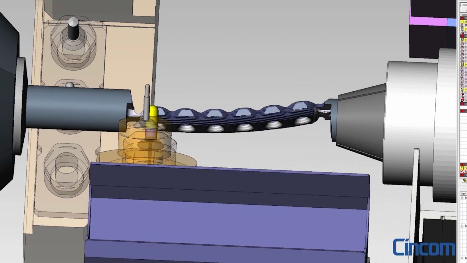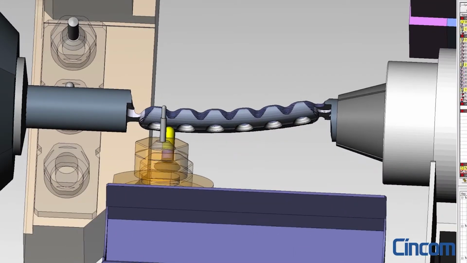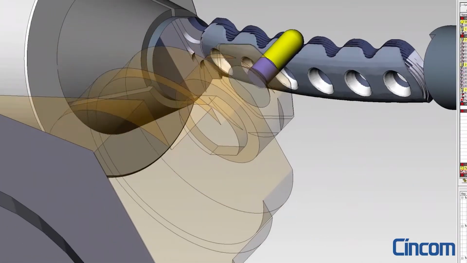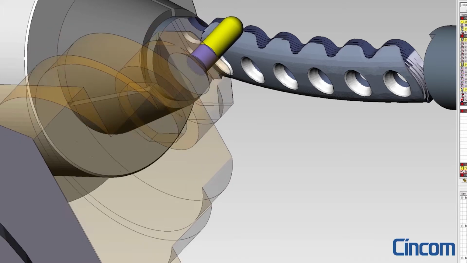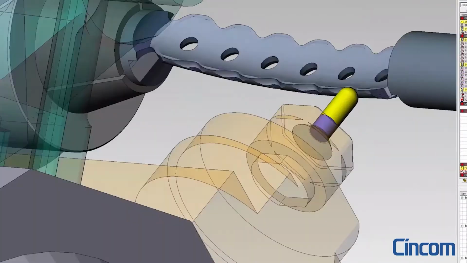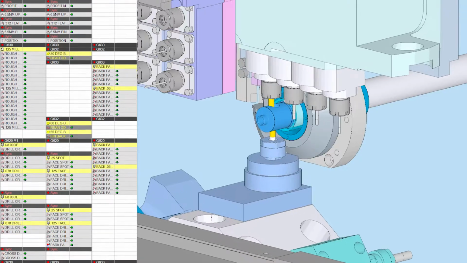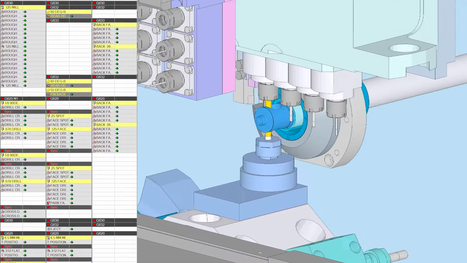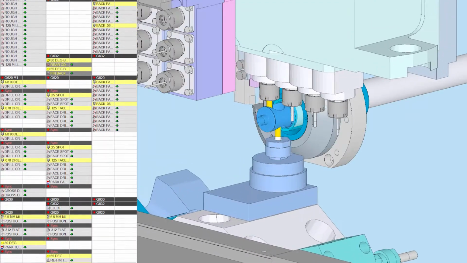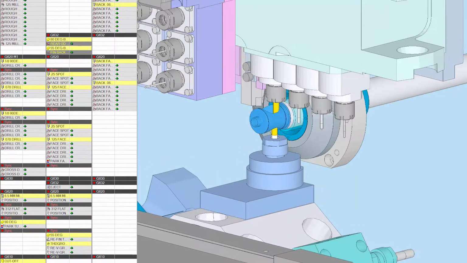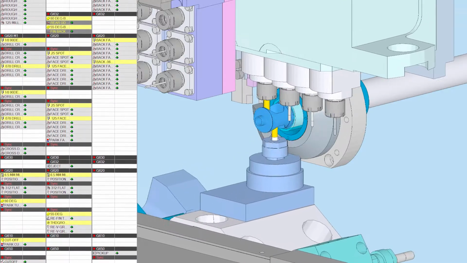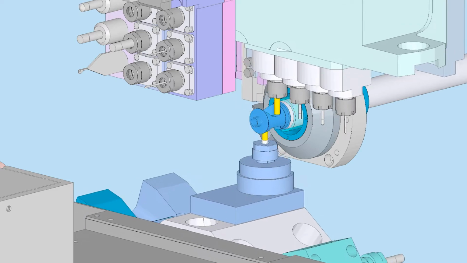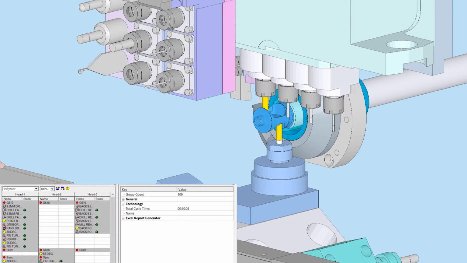But how can you know if it's better before running it out on the machine? Time studies. Virtually run the part on your machine while using your specific machine's kinematics and accelerations. Not just linear accelerations, but also rotary accelerations. Esprit's advanced time study can use real-world behavior of your machines to predict future behavior and cycle times. Don't lose your shirt on account of a bad cycle time analysis. Always come out on top with the right tools Esprit provides.